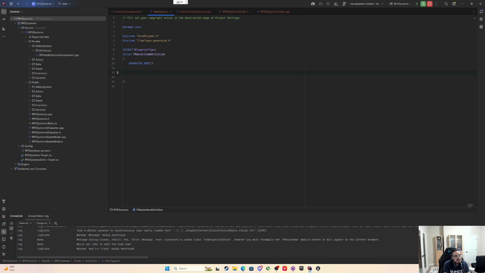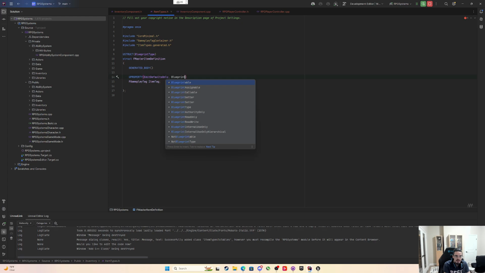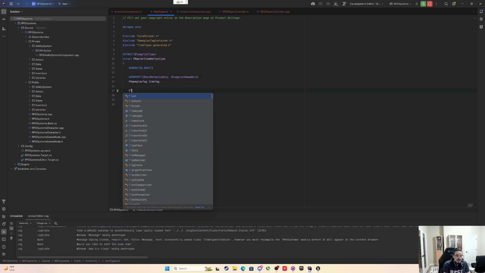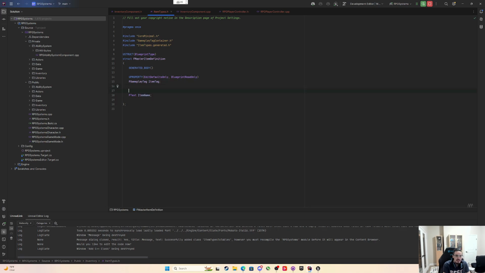So the first thing we need is going to be an F gameplay tag, and this is going to be the item tag. Property edit defaults only, blueprint read only. And then we're going to want an F text, and this is going to be the item name. U property edit defaults only, blueprint read only.